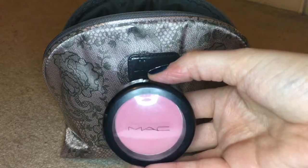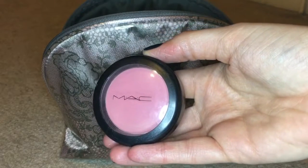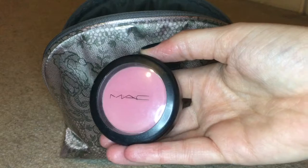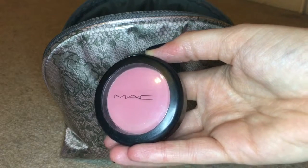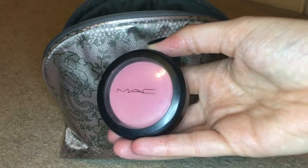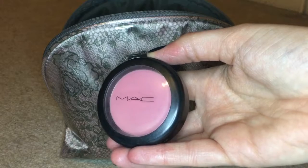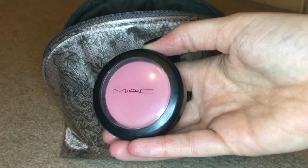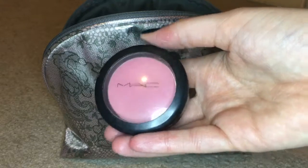But I think because of the price I paid for it at the time, I just can't bear to throw it away. I've recently put it back into my daily makeup bag as I am wanting to use it up a bit more, because I did stop using it at one point as I found a cheaper alternative, but it's such a shame to not use it anymore because it was quite expensive at the time I bought it, if I remember rightly, and it is a really nice colour, so I've put it back in my bag with the intention of using it more.